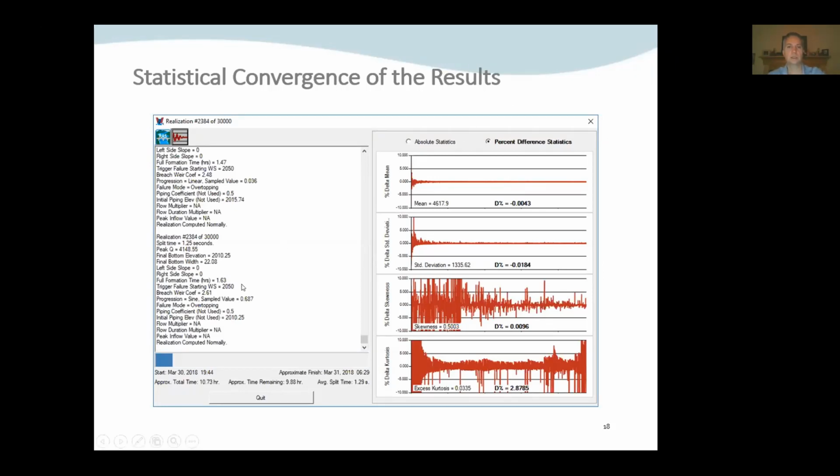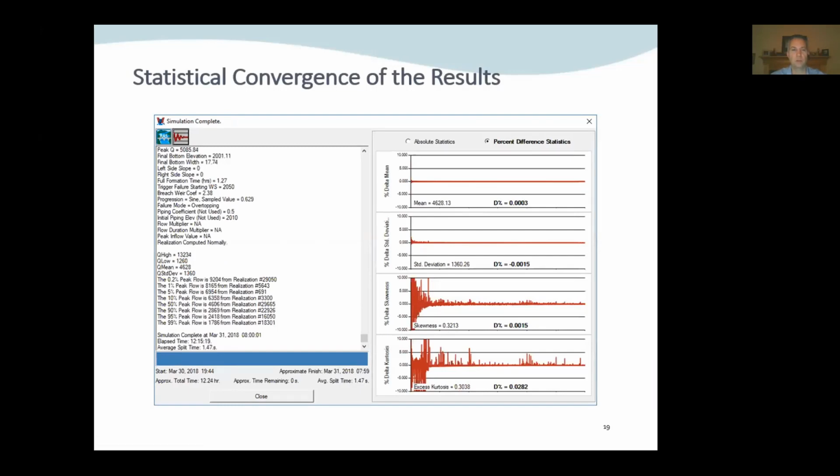But as you go down, you can see the third and fourth statistical moments have not quite converged yet. Mean and standard deviation look pretty good, but skewness and kurtosis still need more realizations to show convergence. But if you run the full amount, in this case I did 30,000, you can see we get very nice convergence of all four statistical moments.